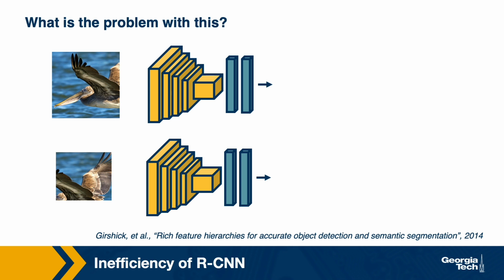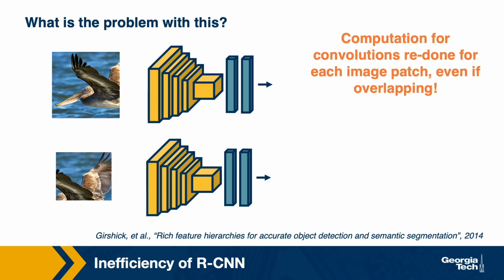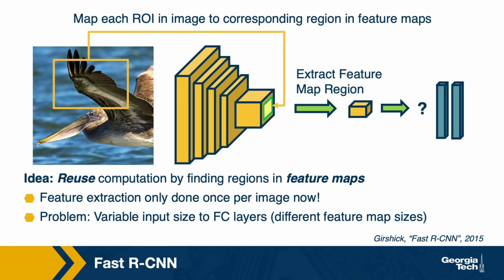And if you think about the way convolution layers work, as you're striding a kernel across these images, you're actually redoing the computation. For example, for the parts that are overlapping, you're computing the dot product with the kernel for the same piece of image with the same kernel. And so this is wasting a lot of computation. And so what we can instead do is take the image and feed it through the convolution parts of a CNN, that is up until the last convolution layer before the fully connected layers. And we'll only compute this once. And the output of this will be a set of feature maps.